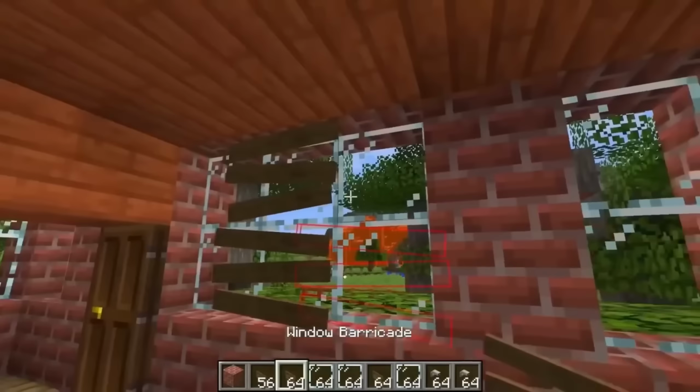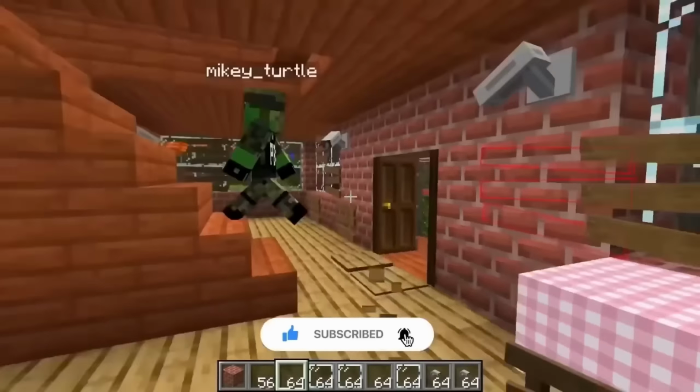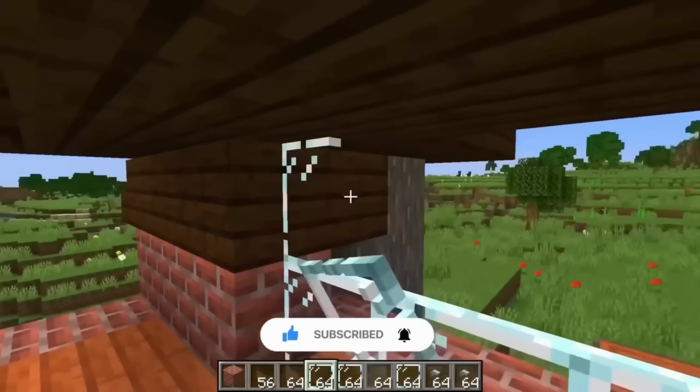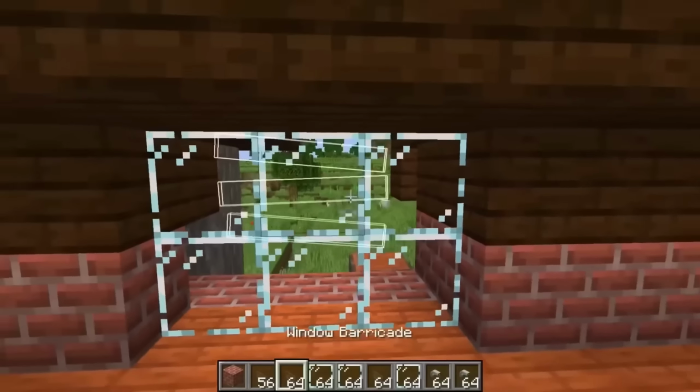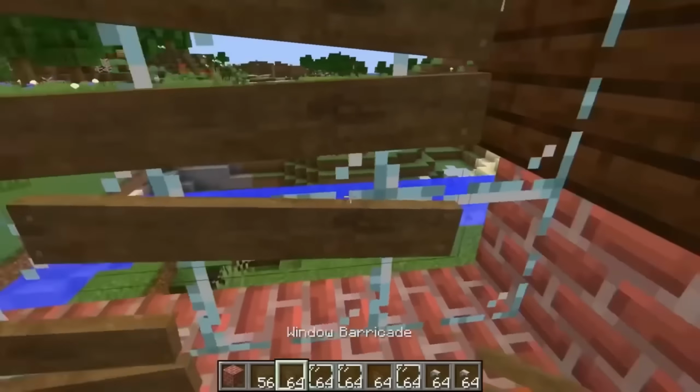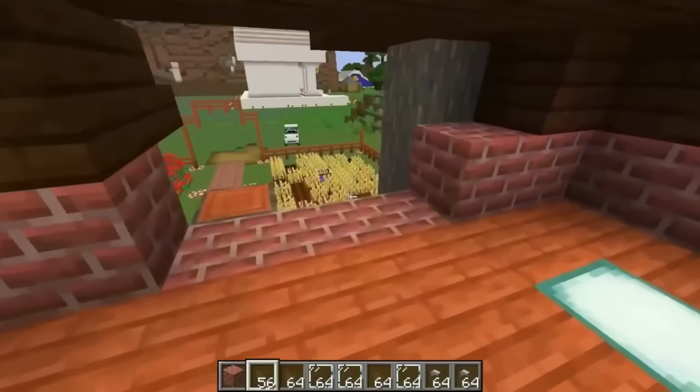Let's do upstairs. All right. They broke in through the bedroom window. Good job. We need to barricade this whole place, Mikey. We can do this! All right! Let's do our bedroom next. I don't want them breaking in again while we sleep. Let's barricade these windows extra tight, okay?